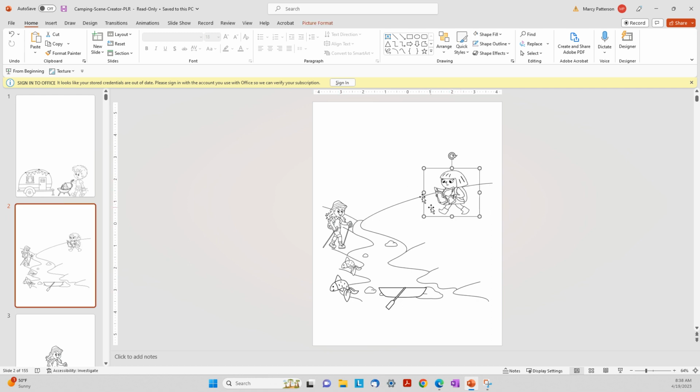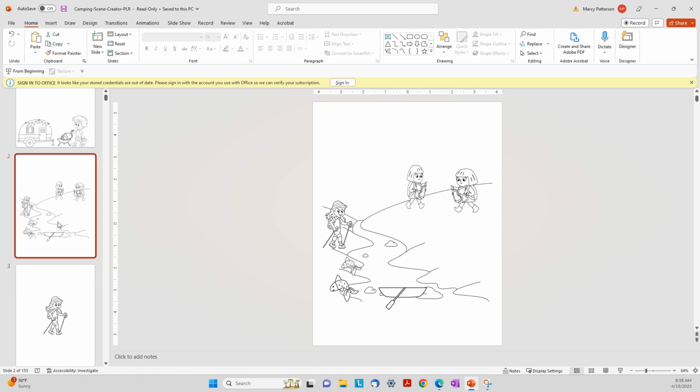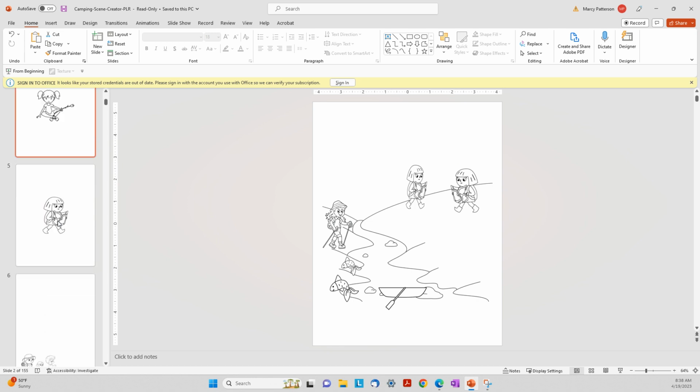You can have these kids in any direction or any item in PowerPoint that you want simply by reverting it like so. If you want her to have a twin, you're arguing about which way to go. But anyway, go this way. No, you go this way. And so anyway, you can even have little speech bubbles up here if you want them talking. If you wanted to be doing a guided coloring book, you can do that. There's so many different things that you can do with this.